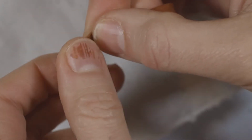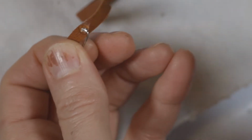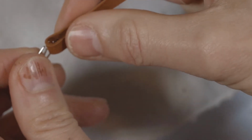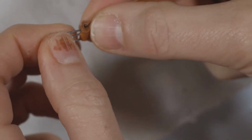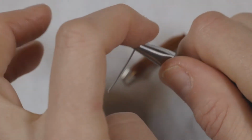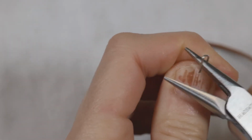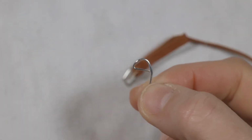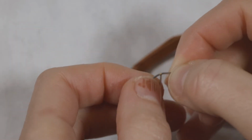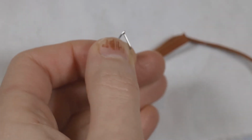Then you're going to want to take some glue, put glue right at the base. So there's a little bit sticking out there on the side, and then I just fold it over like this. So I have a straight part here, and then a curved part. See, like that? Like a little D. Then I take the wire cutters and I cut off the excess. So it is in fact a little D. Like this.